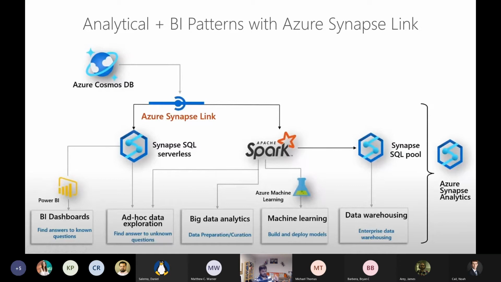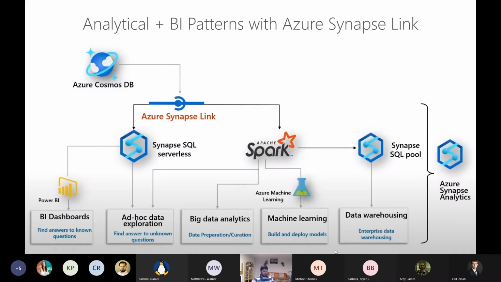Using Synapse SQL serverless, whatever data is exposed out of the Cosmos DB analytical store, you can create SQL views and do a direct query to those SQL views from your dashboards, or you can use any kind of SQL client like Management Studio, or even Synapse Studio, for exploration of the data by writing regular T-SQL statements.